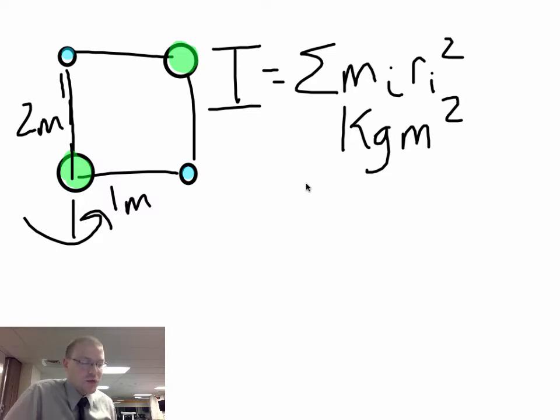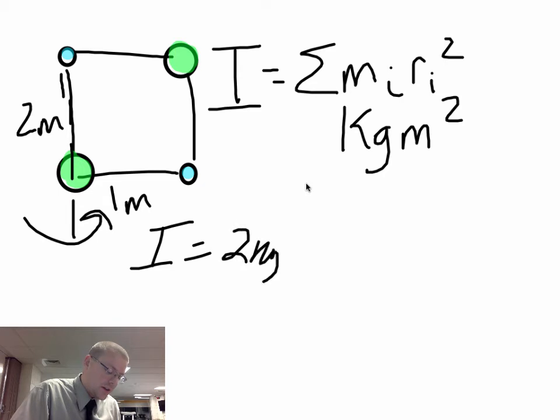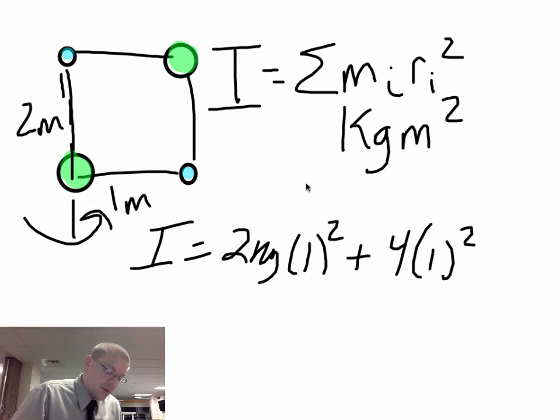Well, there's 2 ways of setting that up. You can just simply do the moment of inertia for each of the masses the distance away like we've always done. So let's try that real quick. Moment of inertia of those 2 on the axis is now 0. You have a 2 kilogram mass, that's 1 meter away, and you have a 4 kilogram mass, that's 1 meter away. So doing that math real quick, you get 6 kilograms meters squared.